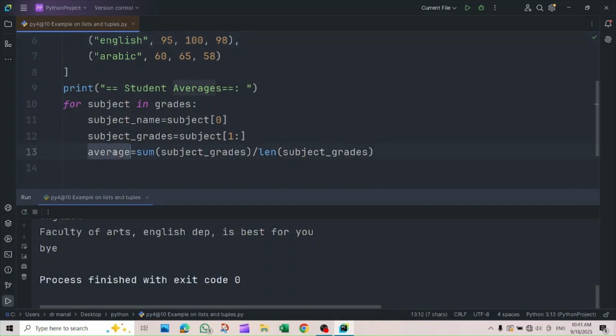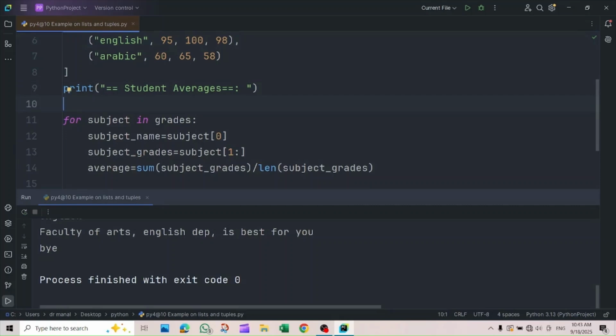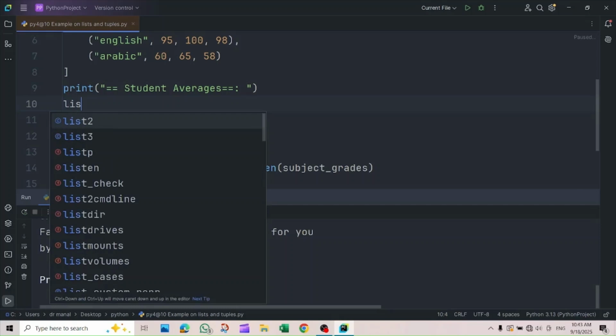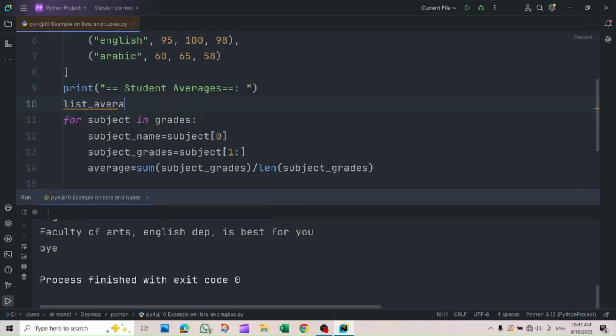To collect all these averages in a list, let's define a list here before the for loop, list_of_averages, equals an empty list.